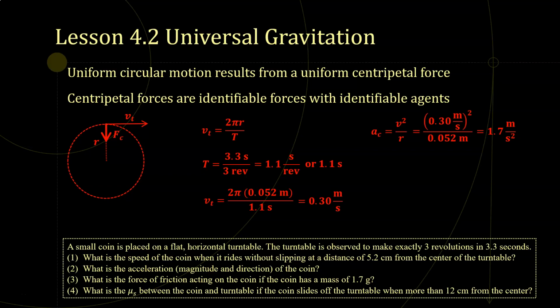What is the force of friction acting on the coin if it has a mass of 1.7 grams? Okay, I'm being asked for force, but I'm being given a value in grams. I have to be careful with that because force is kilogram meters per second squared. So I need to change grams to kilograms. And once again, I'm not going to write that conversion out. You could do it if you wanted to just double check and make sure you're doing it correctly. I'm just going to do that one in my head.